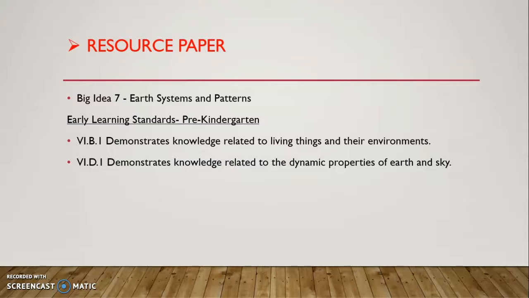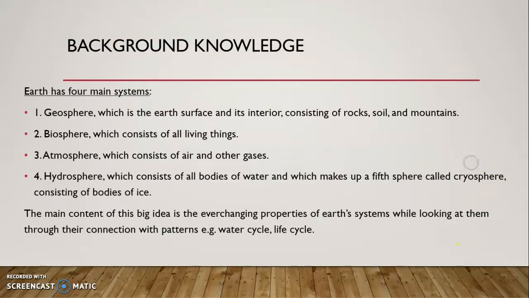I used demonstrates knowledge related to living things and their environments, and also demonstrates knowledge related to the dynamic properties of Earth and sky. I had to do some research and gather some information on the Earth's 4 main systems. One is the geosphere: rock, soil, mountains. Biosphere: all living things. Atmosphere: air and other gases. Hydrosphere: all bodies of water, and that includes ice, with its own sphere called cryosphere.